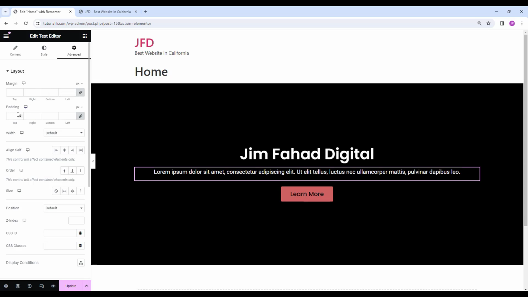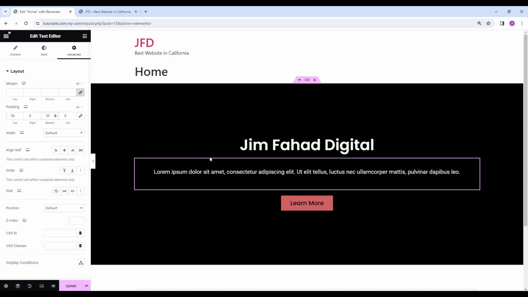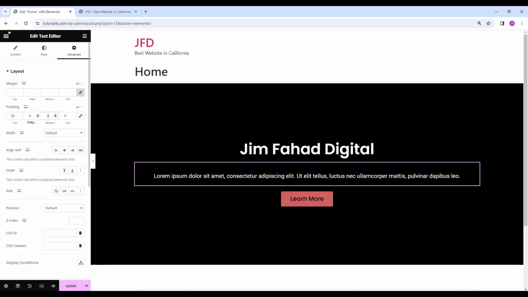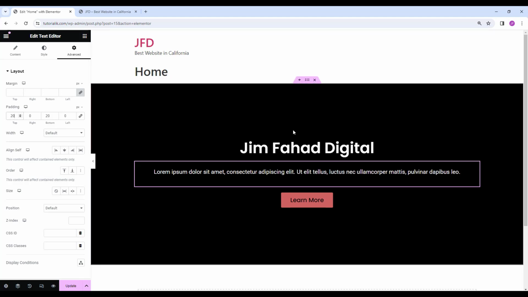And this padding property is very similar to the margin property. So if we add 30 pixel padding from the top and bottom, you see it works very similar. It adds 30 pixel space from the top and bottom, although it's looking the same, but the properties are different properties and it has different use cases. We'll learn more about this later in this tutorial. So for now, let's keep the padding like 20 from the top and 20 from the bottom.